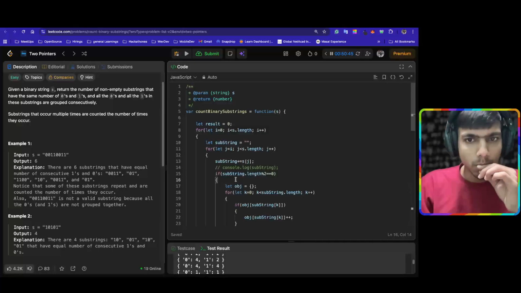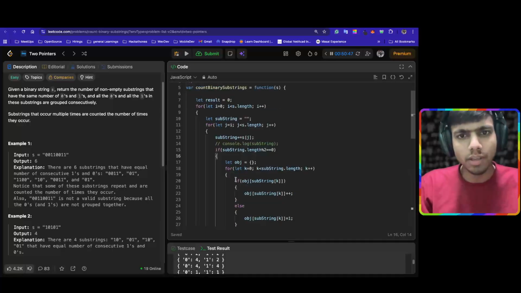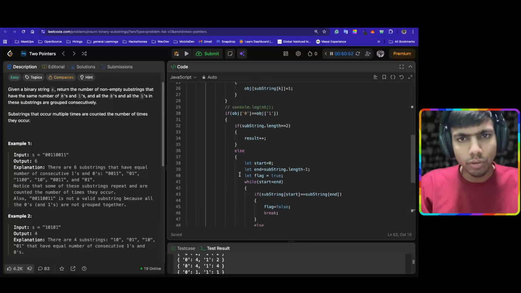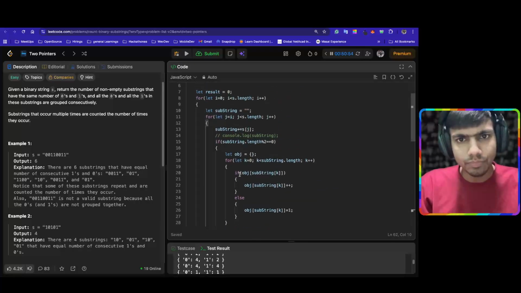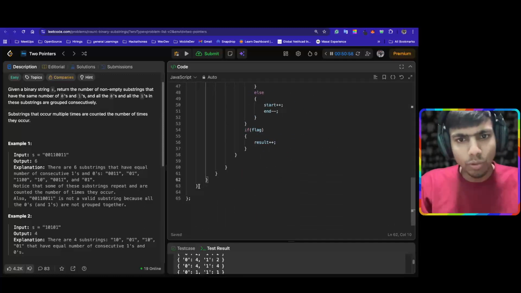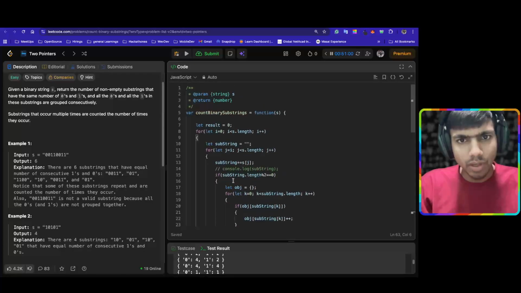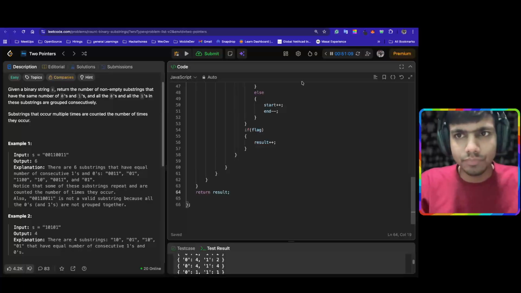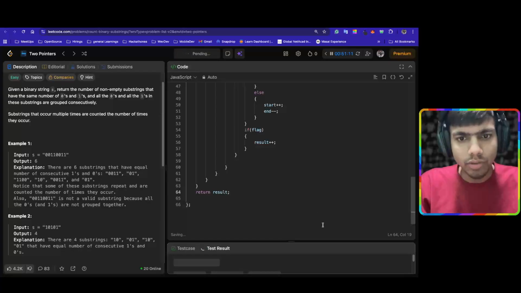Okay. If it's not the case, then it will come again to this for loop, this for loop, and then this outer for loop. And after this, we'll return result. Let's run it, guys. I'm hoping that it will get submitted.